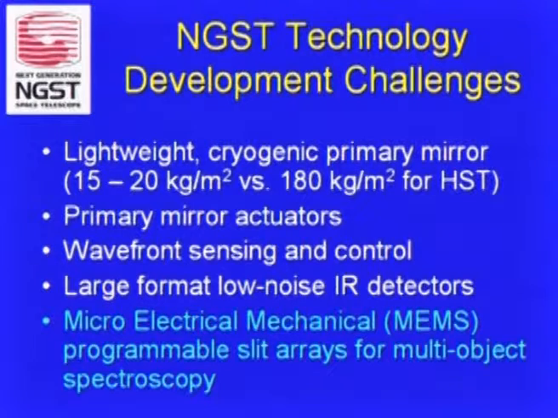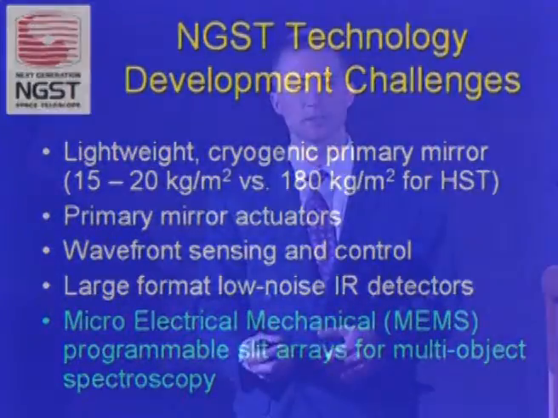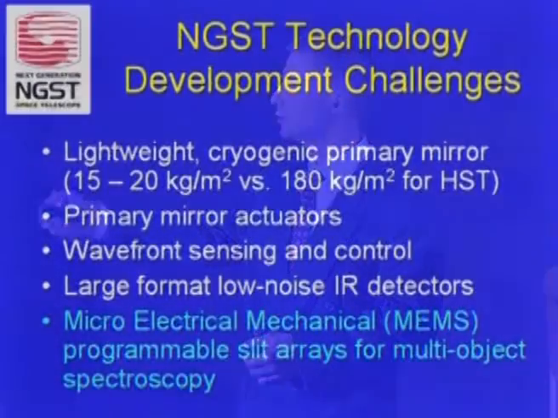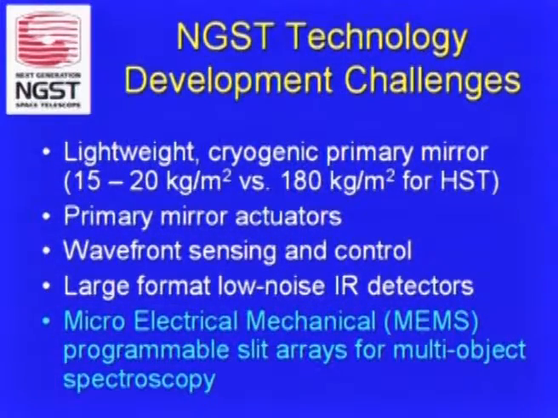Again, the primary technology development challenges here are deployable, large, lightweight, cryogenic primary mirror segments with this low areal density. And that areal density includes these cryogenic actuators that have to perform positioning, mostly alignment. And of course, there's a big push toward understanding this wavefront sensing and control algorithms that we'll use in conjunction with actual science data to align this telescope on orbit. The last two bullets here mostly pertain to instrument development here.